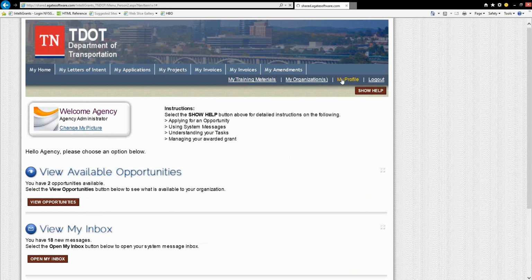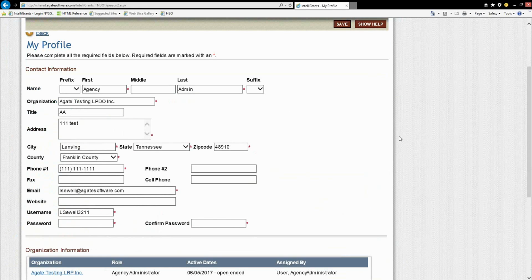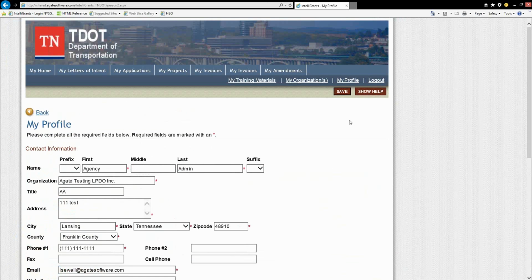The My Profile tab. It's exactly what it means. It's your profile. It'll have your name, pretty much all your information, your title, if you needed to change your email address or your password. Like I said, once someone adds you into the system, it's always a good idea to come in here and change your password or change your username as well, just for an added measure of security, so that obviously it's unique to you and you alone. We don't need anybody coming in here and changing stuff that they're not supposed to.